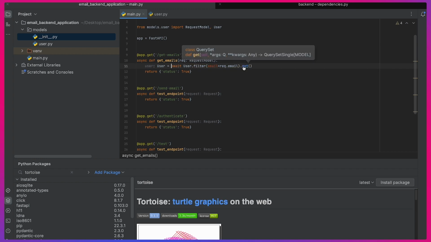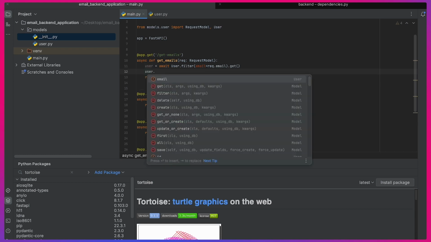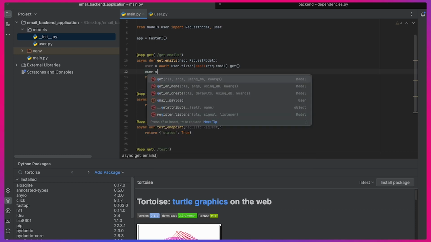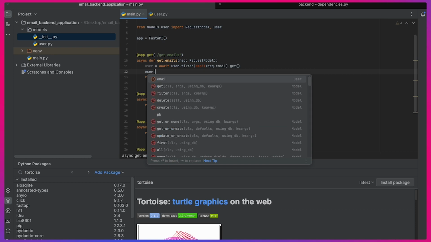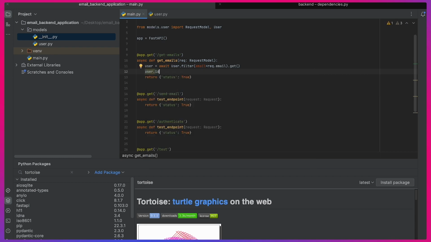So this get is returning a query single, right? So let's remove the type annotation. So user dot, okay. So here let's try to access Gmail payload, and yes, we can access the Gmail payload. Now this Gmail payload we'll be using for our logical part.